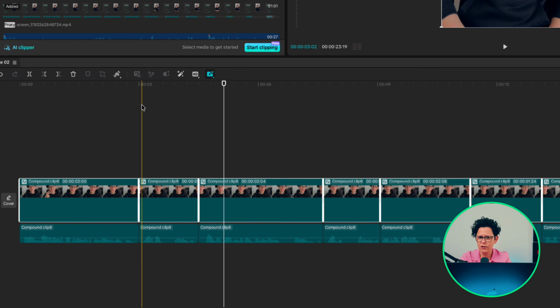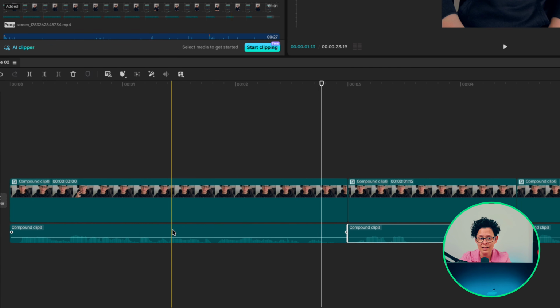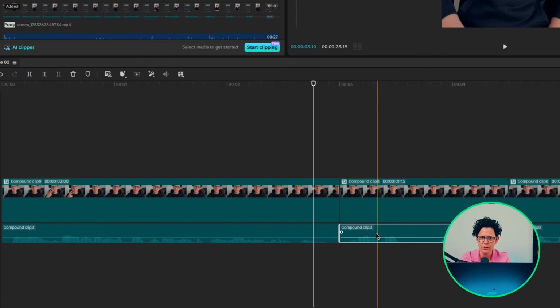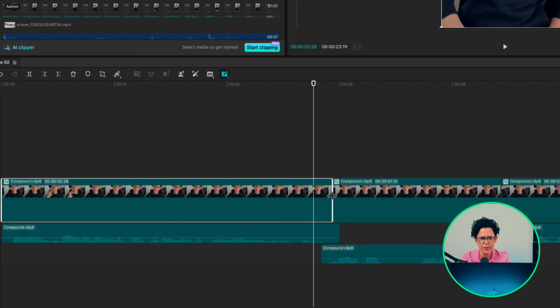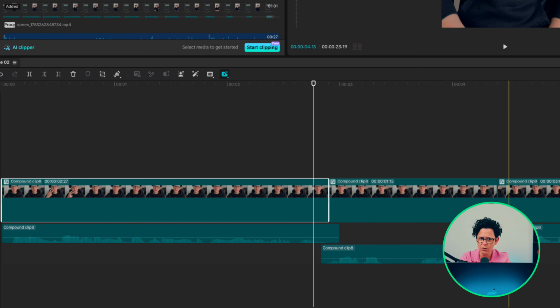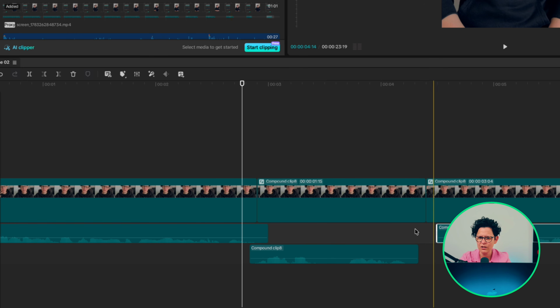Perfect. For a J-cut, you want the audio from the next clip to start playing slightly before its video appears. So drag that audio layer back and trim it to begin just ahead of the cut point. Just like that. Perfect. Pull the end of the previous clip up to meet it. Now, when you play it through, you hear the next line start a bit before you actually see the cut, and it smooths the transition right over.